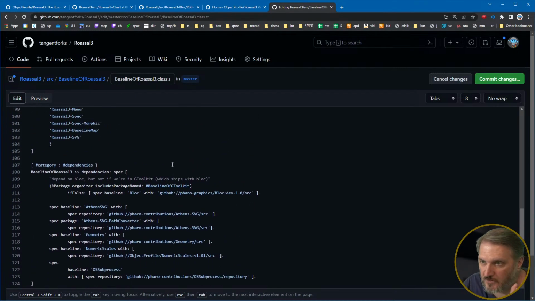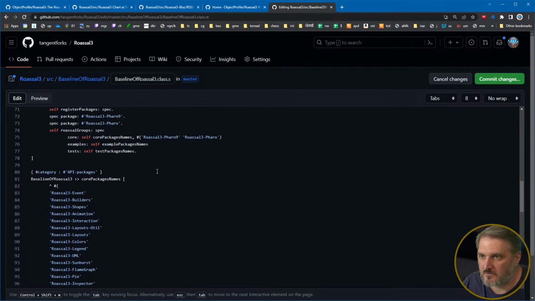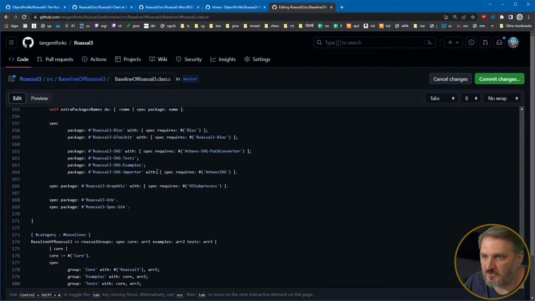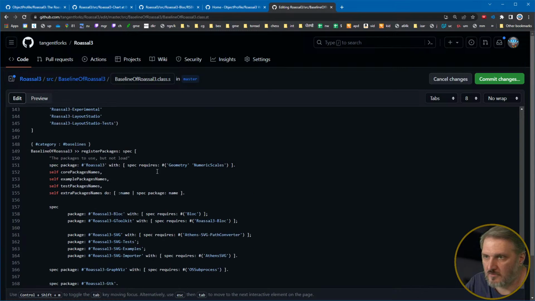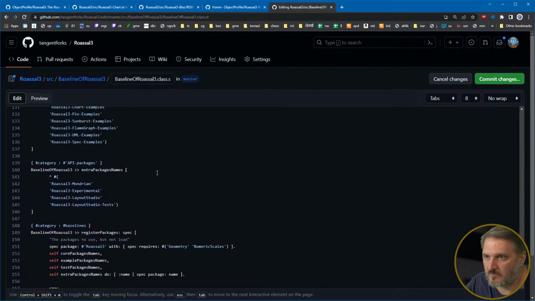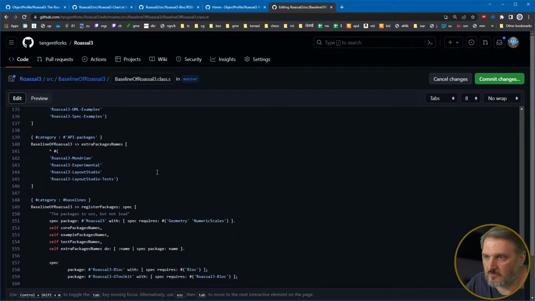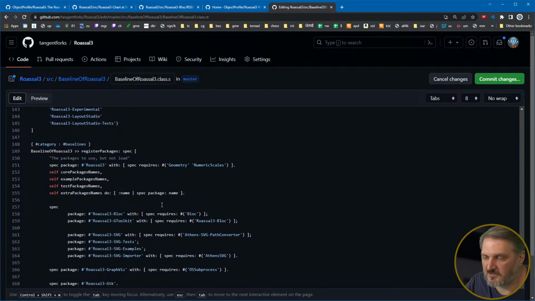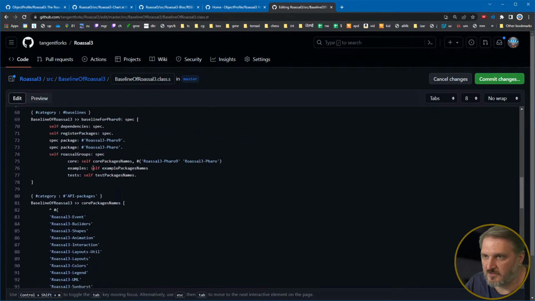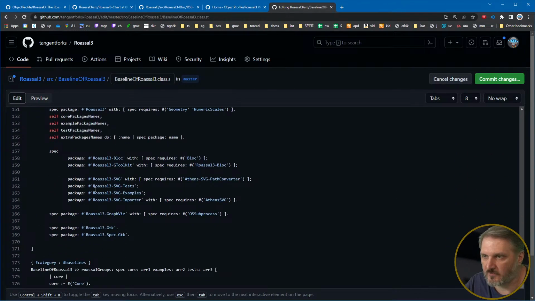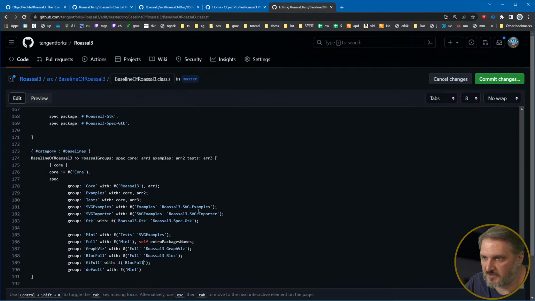I don't really understand what's going on with Metacello, but I think this is a reasonable thing to say here, because then it just won't import anything. Or package names. Spec package name, yeah. So spec package. Okay, so all these things are being programmatically added, and then we're manually adding some things for whatever reason that they're just not. Okay.